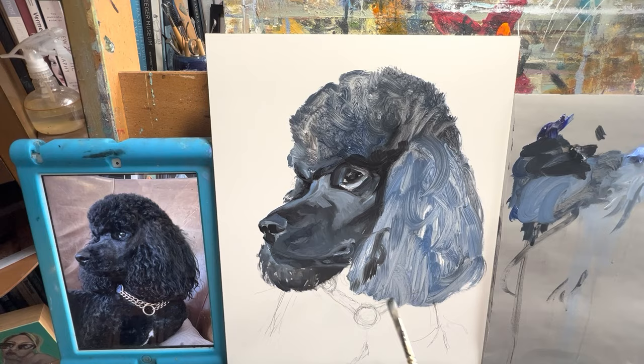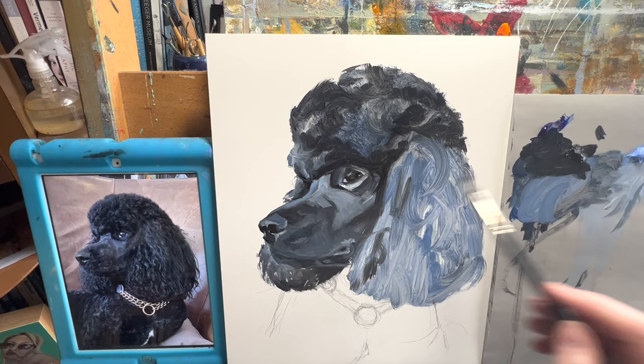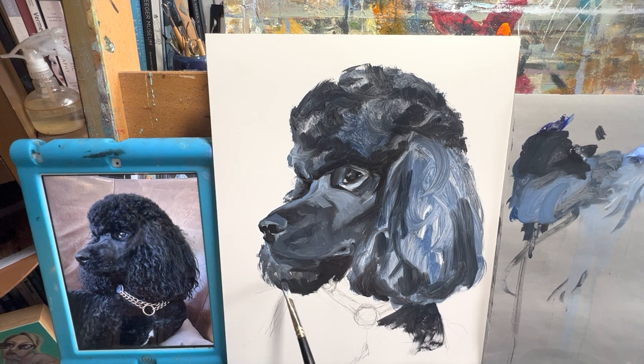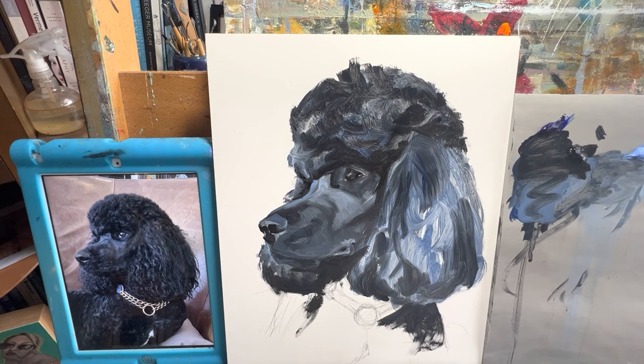And I keep re-enhancing my darker values. So if you know me, you know that dark values, dark values, dark values. I'm just kind of popping it in and he's starting to take shape. I still know that I've got to bring it out a little bit more towards the right side of the substrate, which is an 11 by 14 super slick gessoed panel. But I'm just kind of popping it in, adding a little bit more light. You can see how much highlight he has on his muzzle in the front of his face. So just keep moving through.